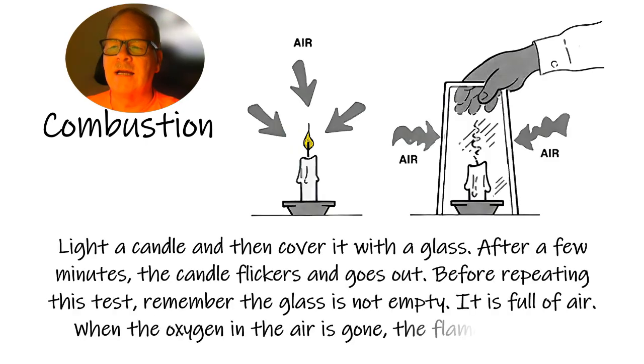Now, if you light a candle and cover it with glass, after a few minutes the candle goes out because it uses up the oxygen. The glass is full of air when you put it over it, but the oxygen in that air is all used up, and you end up with inert stuff in there that doesn't accelerate combustion.